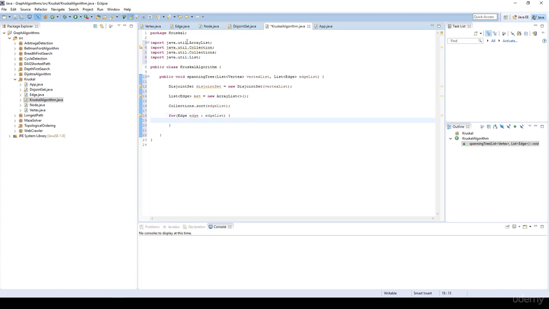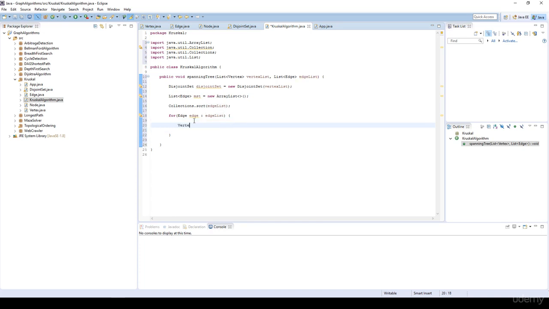Basically we consider all the edges in ascending order, because after this sort operation the edge list will be sorted, and we just have to check whether adding this edge would form a cycle or not. This is why the disjoint set has been implemented, because we are able to check whether adding this new edge to the minimum spanning tree would form a cycle or not. If it forms a cycle, then we are going to discard this edge and not add it to the minimum spanning tree. Otherwise, we are going to include it in the minimum spanning tree.